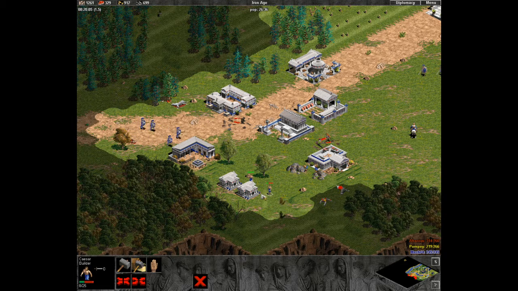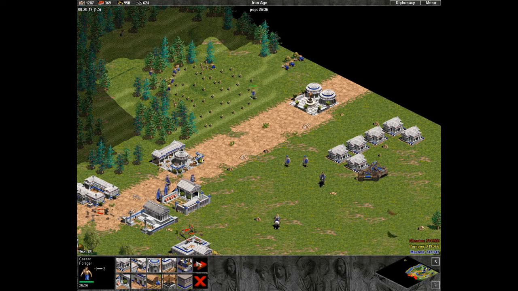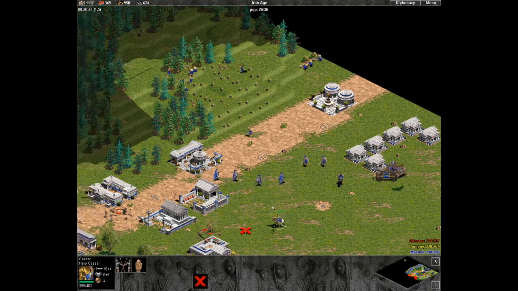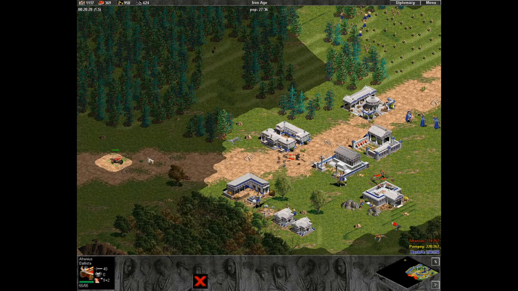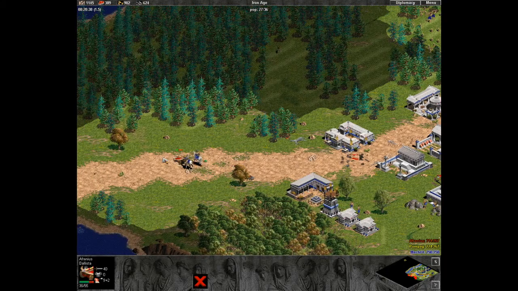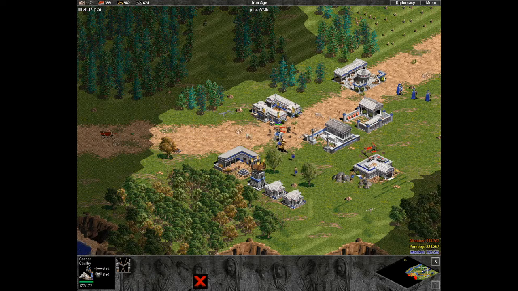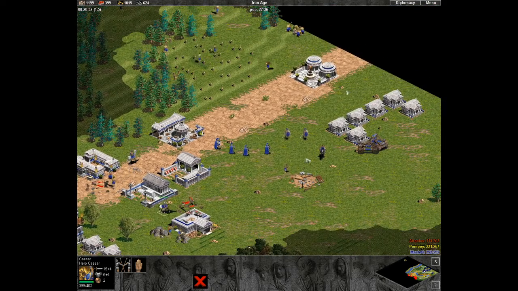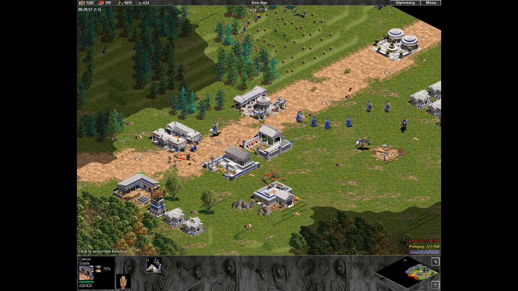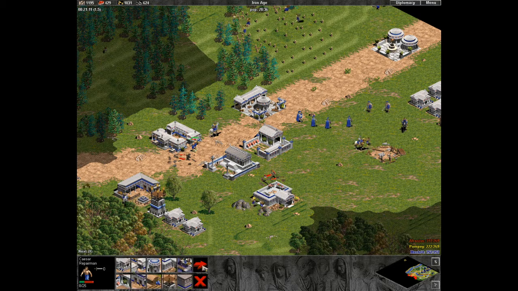Yeah, you didn't move when you had the chance, did you? Haha! Okay, build a tower. You, I want you to build a temple. There we go. Prepare that. And you're going to build a siege workshop afterwards.